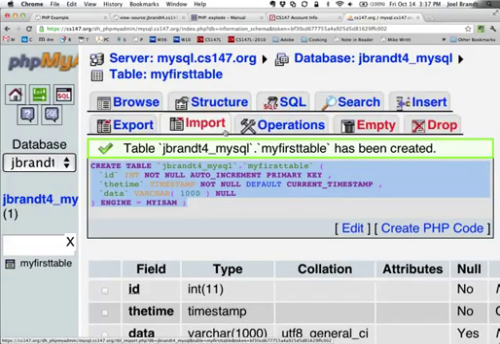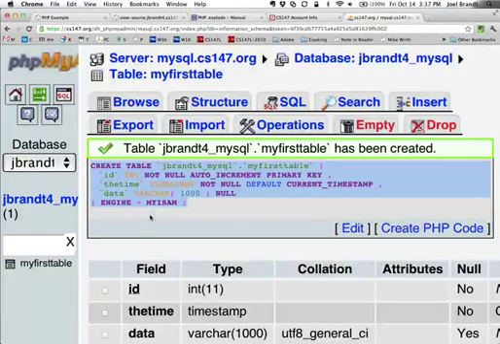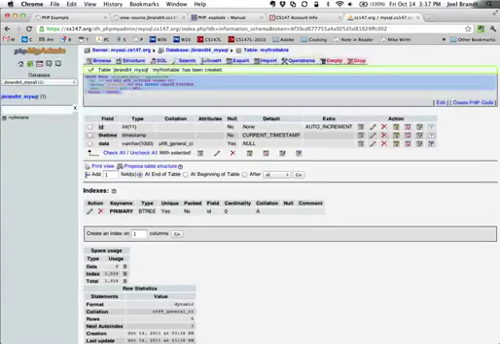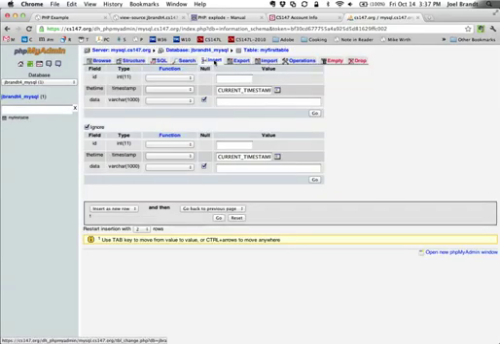Any questions about that? So this is exactly the same thing that we typed into the form. Great. All right. So let's put some data in our database. So we do that by inserting, and you get this great GUI for putting stuff in. So now remember that these two things, we told it something to put in there if we didn't do anything. So the ID was going to be auto-incremented, and the timestamp was going to get the current timestamp. So I'll put something in here, and I can put something else in here.